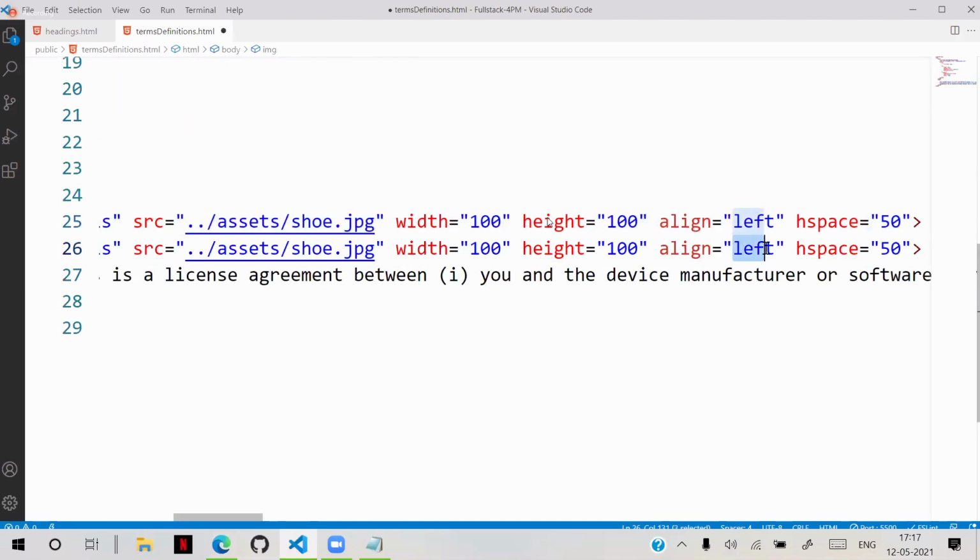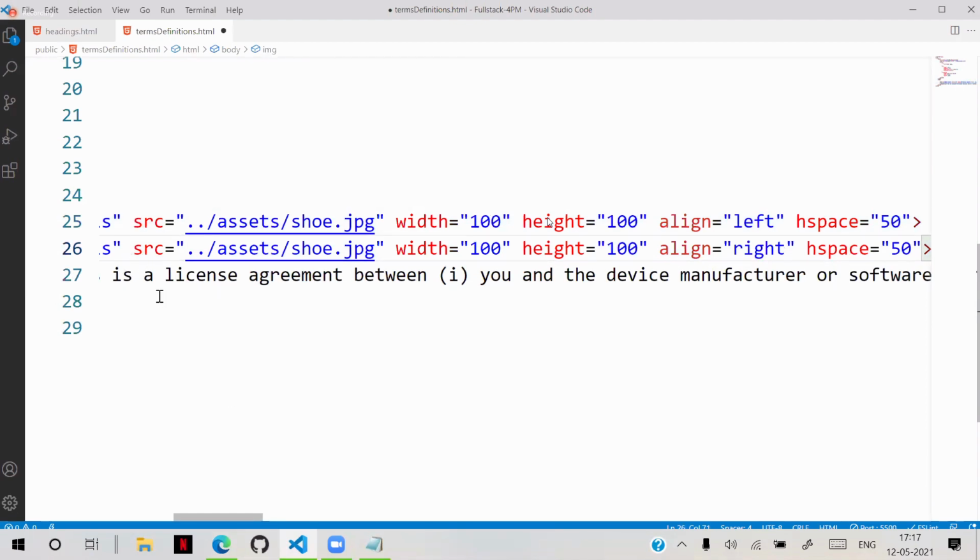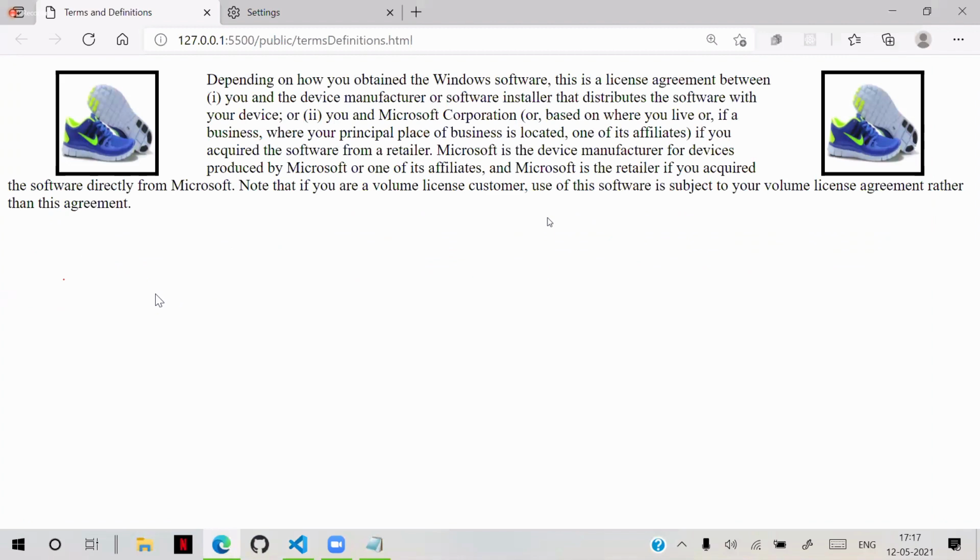This image I will give as right alignment, align as right, and another image as left. Then you can see that the placement of these images will be in this way. That means left and right alignments we are configuring for these 2 images. You can define the alignments in this.